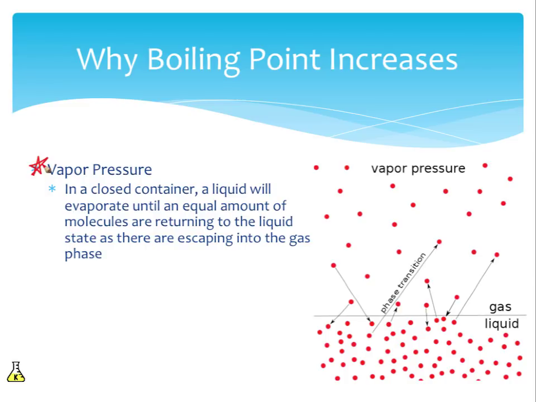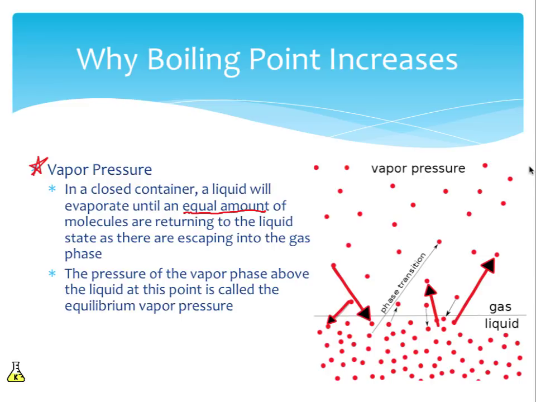If you recall, vapor pressure is this: in a closed container, a liquid will evaporate, and we can see that evaporation occurring when particles are leaving the liquid phase and entering the gas phase. We talked about this being a result of them gaining enough kinetic energy to shake themselves away from the intermolecular forces holding the liquid particles together. Well, when this starts to happen and you produce more gas, some of these particles will escape into the gas phase, but some of the gas phase particles will naturally find their way back to being in the liquid phase again. Eventually, you'll hit a point where you get basically an equal amount of particles going from liquid to gas and gas to liquid. We reach a state known as equilibrium.